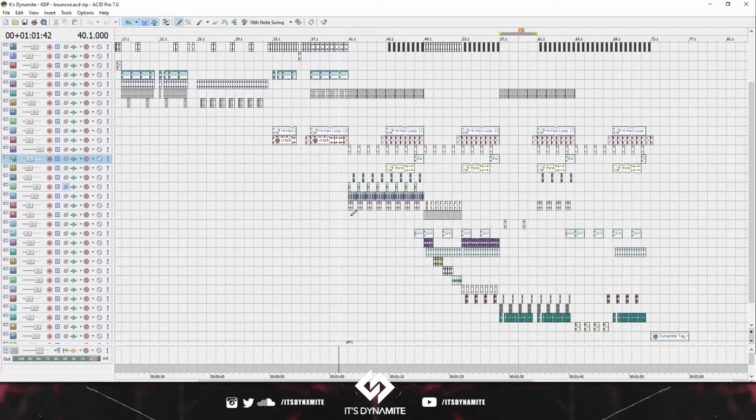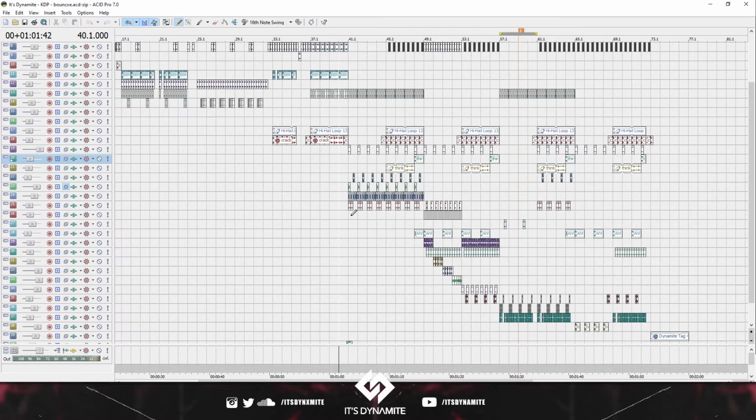Compatibility wise, Acid is not compatible with Mac OS, but if you use Linux through Wine, you can get it to run, but from my experience, it doesn't run too well. Ableton is compatible with Windows and Mac OS. It runs on Linux as well. It's buggy at times running through Wine, but it works. There is Bitwig, but I haven't tried using that yet.